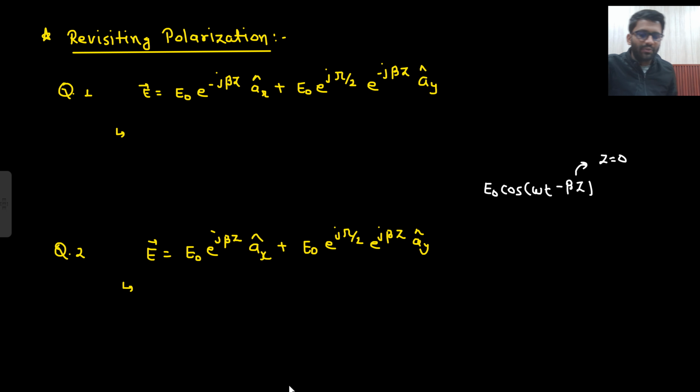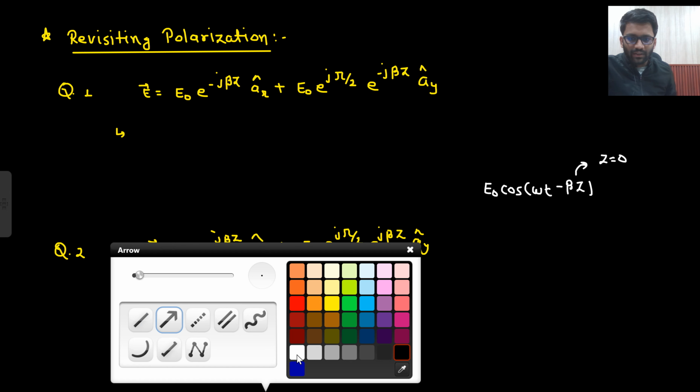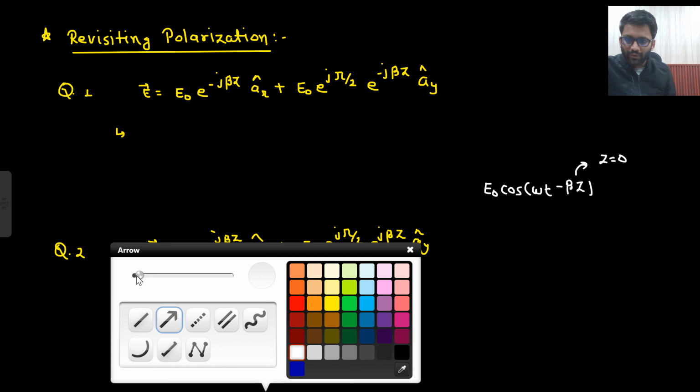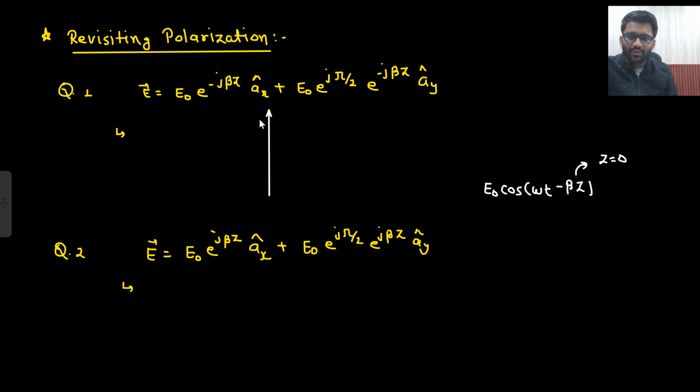And what do we mean by the z equals 0 plane? The z equals 0 plane means the xy plane. So we used to make the xy plane and then sit on this xy plane, which is the z equals 0 plane. Let's just say this is your x, this is your y, and where would my z be? Z would be coming towards me. Then I used to write down the direction of propagation, that is plus z only.